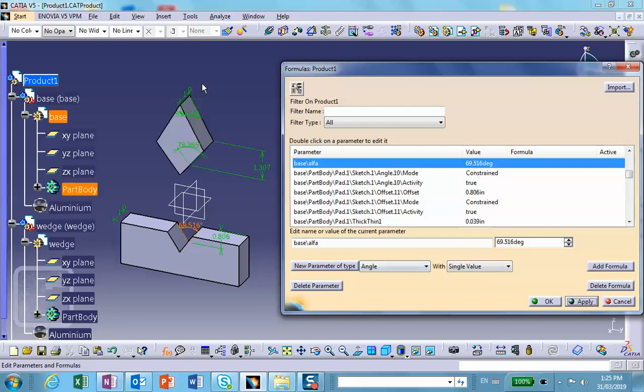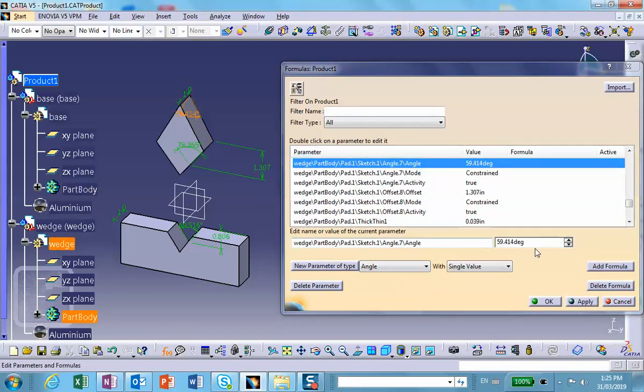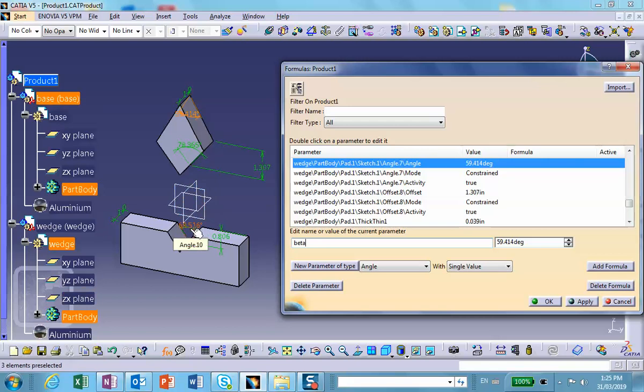This is going to be from the base, and currently it has value 59. I'm going to call it beta. Okay, good. Now, I want this angle, which I called alpha incidentally, to be equal to that angle, or this angle to be equal to this one. I can say this is equal to alpha, but that's not how I'm going to do that.